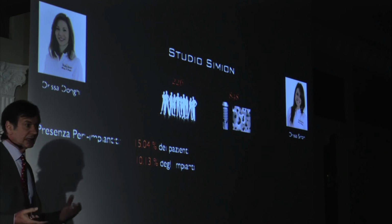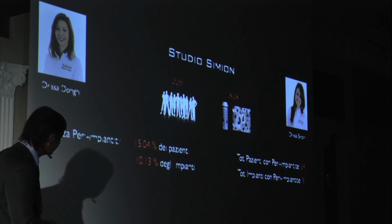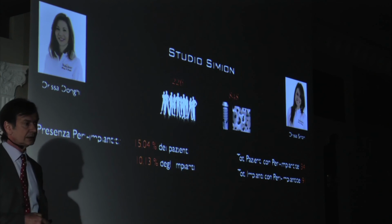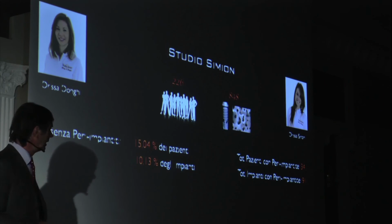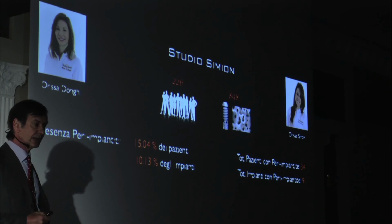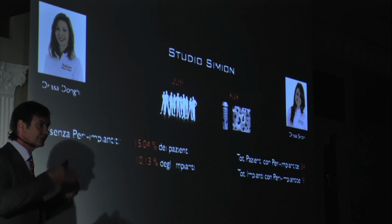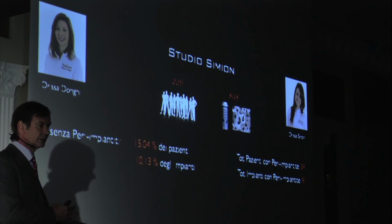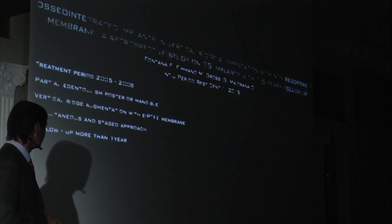You could say, that's not bad. But if you look at the numbers, it means that I have seen 34 patients in 1 year with a peri-implantitis, which is not possible to treat, and 91 implants. And that's a tragedy, because you see them and you see them again and you see them again. They are not happy. You try to treat them, and the more you try and the more you are unsuccessful, the more they are angry with you. And I don't want to have that anymore.